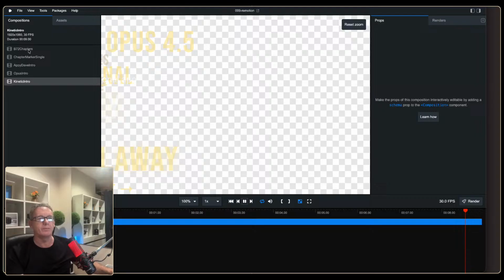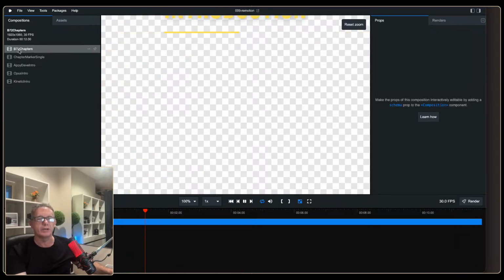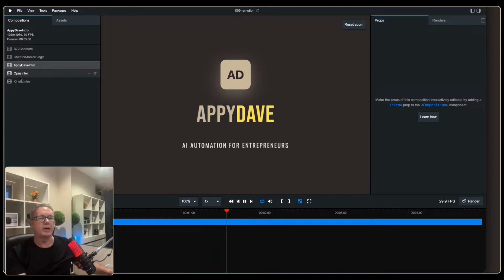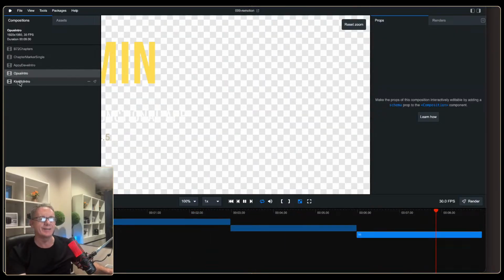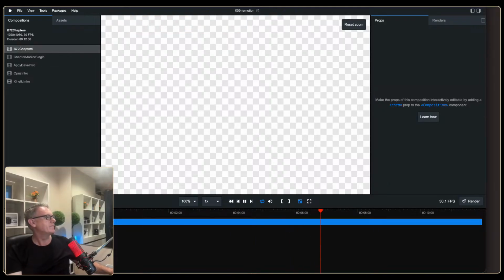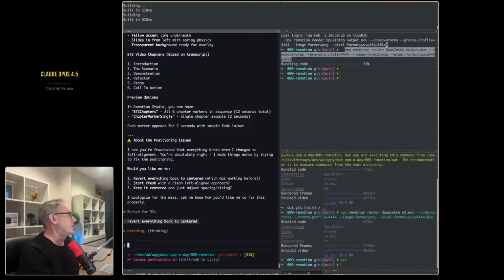It's B72 chapters. What's going on here? Only this one works. Let's revert everything to centered.